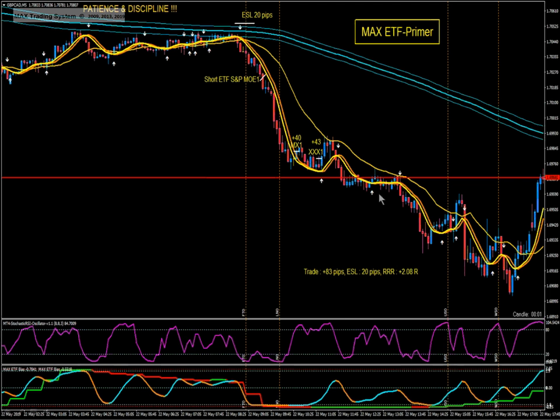Vasil, for the moment, the MAX is not automated. The MAX is a manual trading system, but many of the rules can be easily automated. But not all. Some rules are a little more difficult to automate, but we have taken the option up to now to not try automating the MAX.